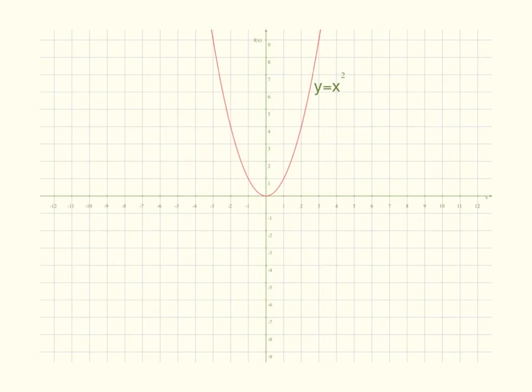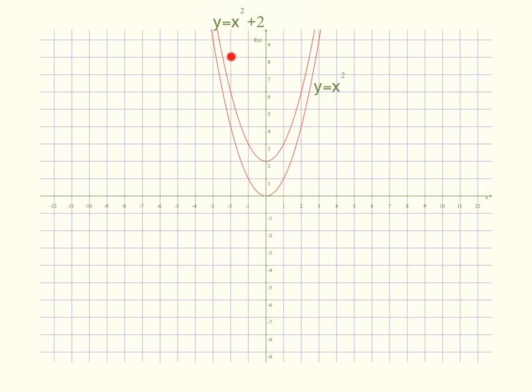Okay, here we're just going to look at a few transformations that can happen to parabolas vertically and horizontally. Here we've got a regular y equals x squared graph. Thing to note about y equals x squared, it passes through the origin and it's symmetrical about the y-axis. But let's imagine that I wanted to graph y equals x squared plus 2. Let's see what that would look like.